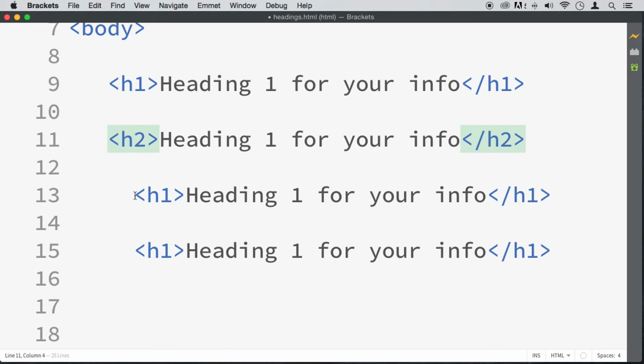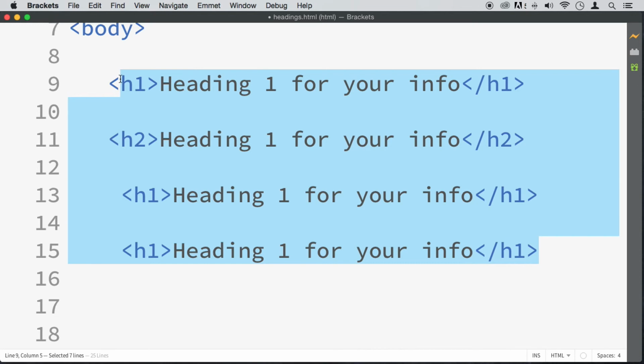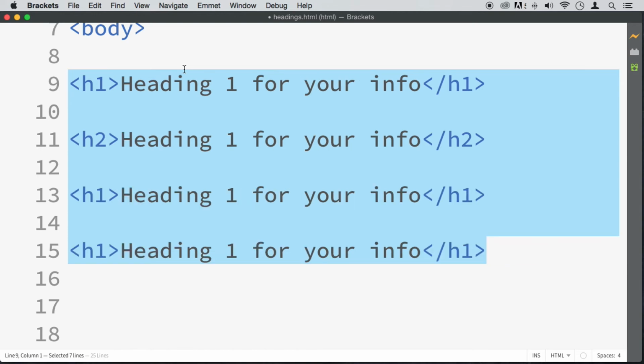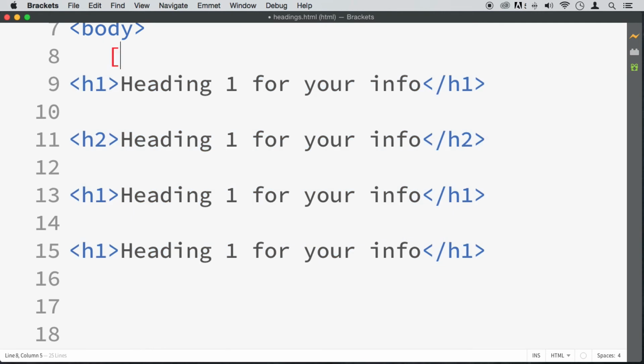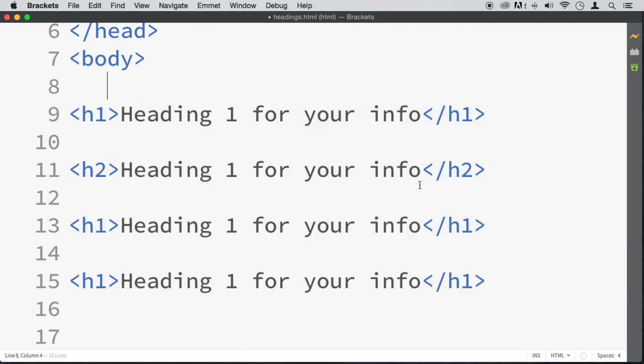I'm going to organize this a little bit, and the way you do that with this code editor, and a lot of different code editors, is that you select the whole block you want to move around, because we're going to move all of this at the same time to the left. Hold your Control key or your Command key and press the left square bracket, the one right here close to the Enter key. That's the left one, and this is the right one. You can move it to the right too if you want, all at the same time. Really cool feature. So we're going to change this to H2.